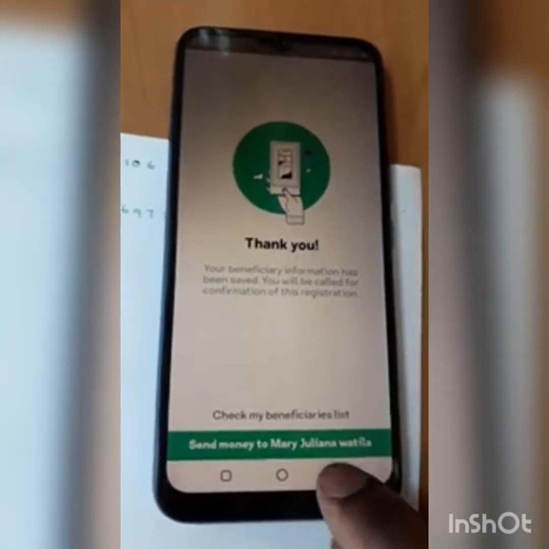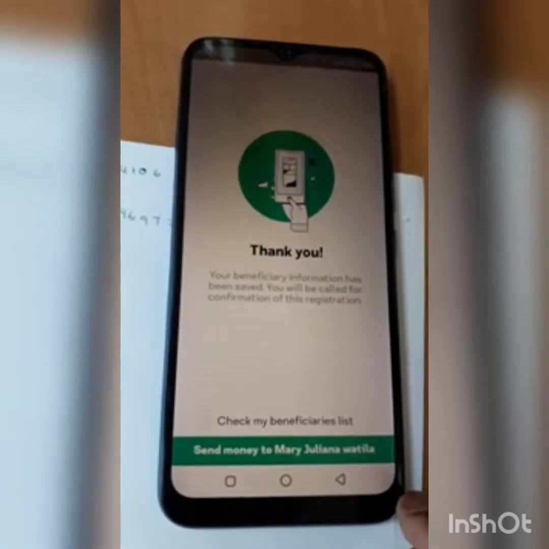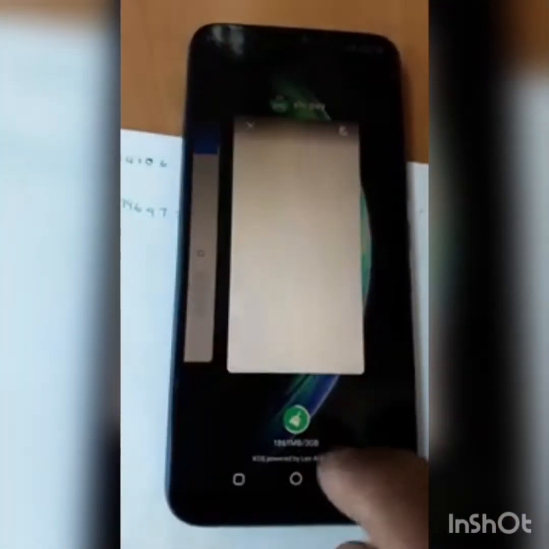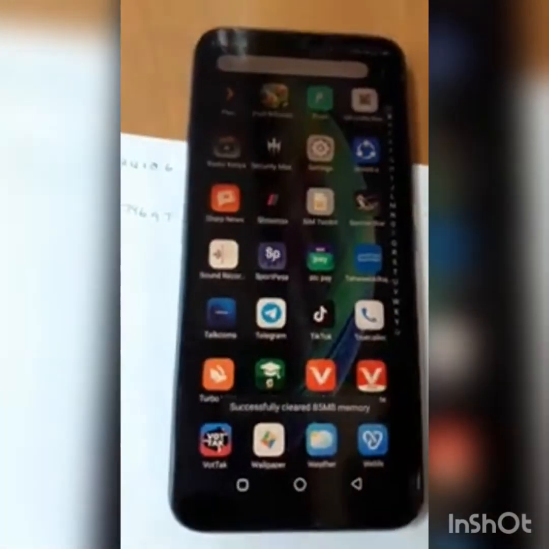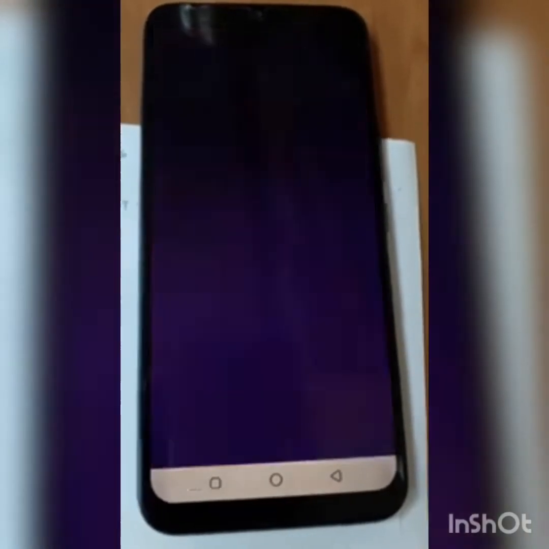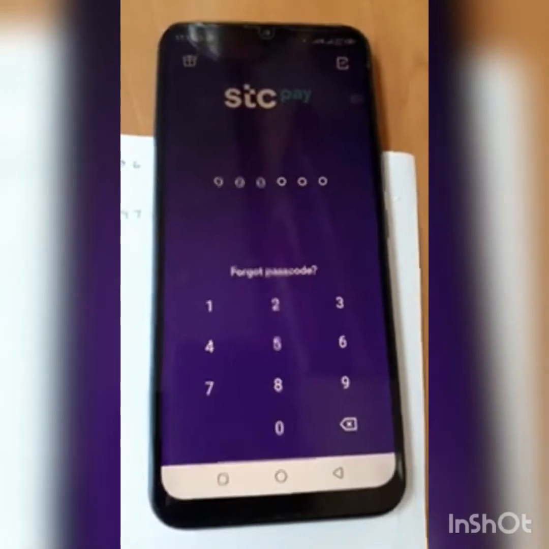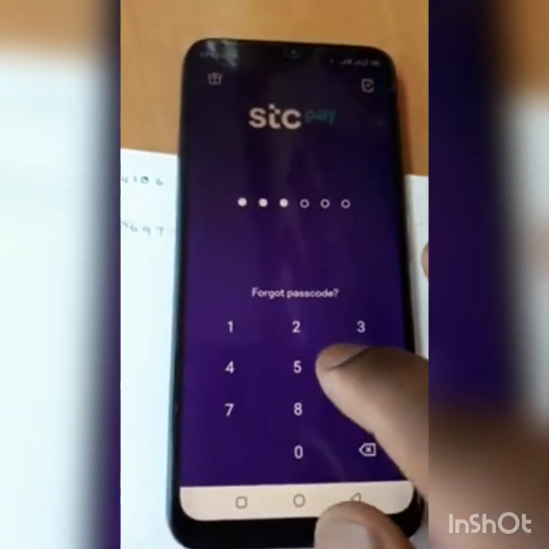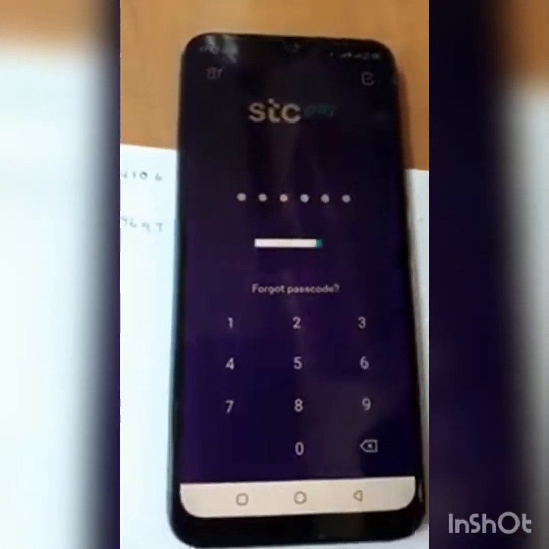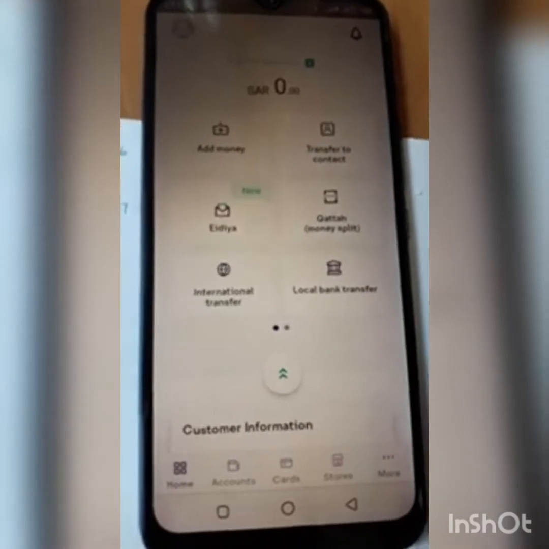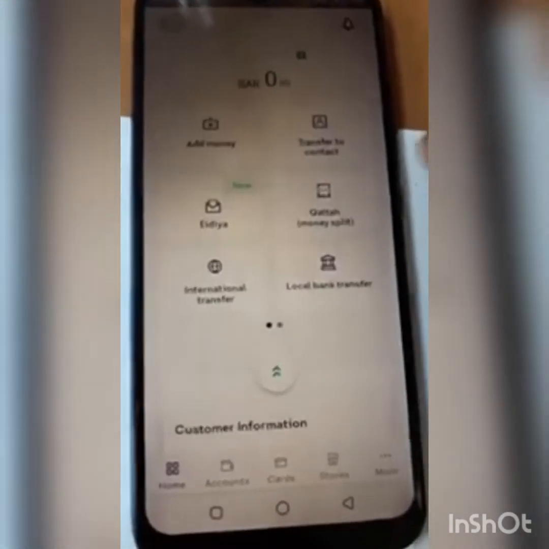and log into the STC account again. Okay, but this time round he's not adding you as a beneficiary because he has already done that. So you are on his beneficiary list. So he will open STC, then log in. After logging in, he will be shown the list of beneficiaries in his STC account, and of course you will appear there because you are one of the beneficiaries. He has already added you.